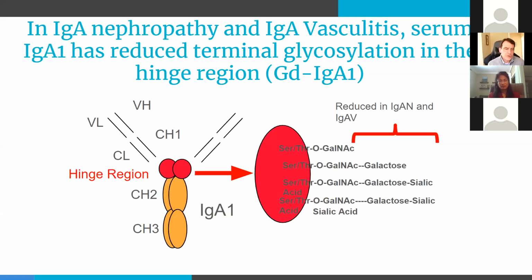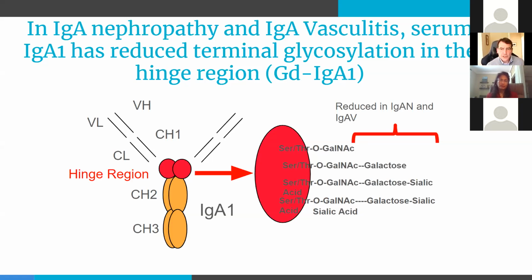All immunoglobulins have this special type of molecule shape that looks like a Y. You can see here the yellow and red part are the stem, if you want, and the two branches are the business part of the antibodies that specifically recognize foreign objects or molecules. And IgA1 is the one that we are concerned about for IgA nephropathy. The two red circles in the middle of this cartoon represent a region of the IgA1 molecule where special chains of sugars are normally attached, the galactose part of the IgA.